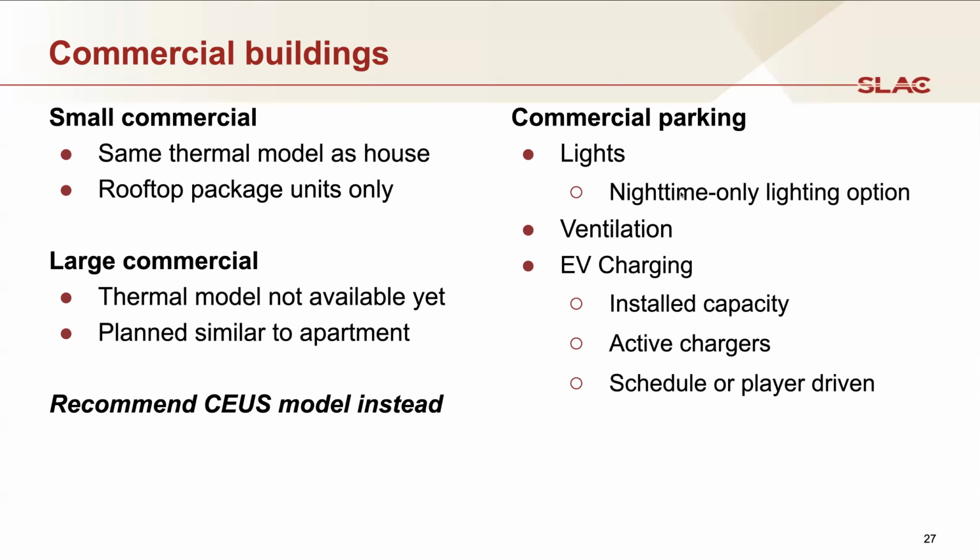One thing, though, is we did add commercial parking structures. And the reason for this is because we need to be able to model EV charging infrastructure on commercial buildings. So obviously, commercial parking includes lighting and ventilation potentially, and you can have nighttime only lighting, or if it's underground parking, 24/7 lighting. But for EV charging infrastructure, what we've done is we've provided the total installed capacity of the EV charging infrastructure. So how many chargers do you have?